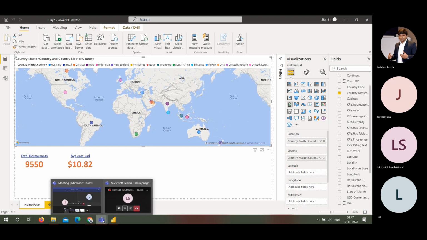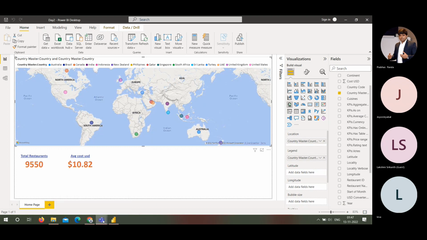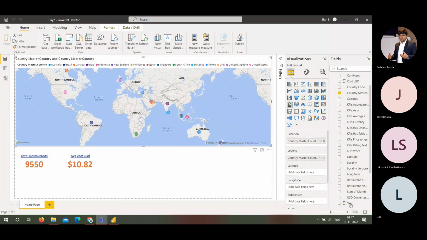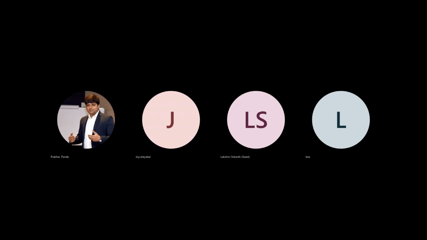You don't touch anything. Now, let's look at a recap of what you have done since morning with the data that you have already loaded. Today you started the session with the merge query, which is exactly like the VLOOKUP.